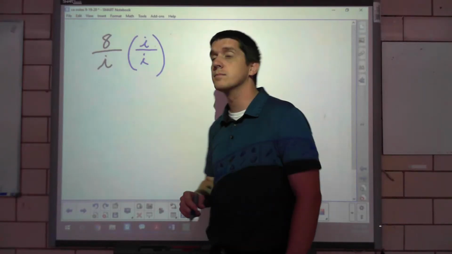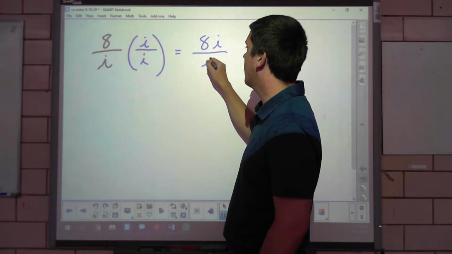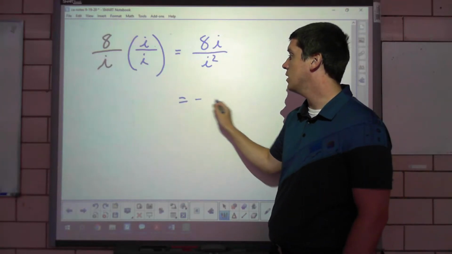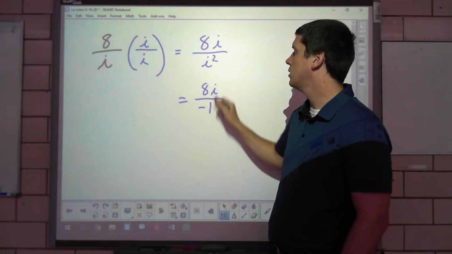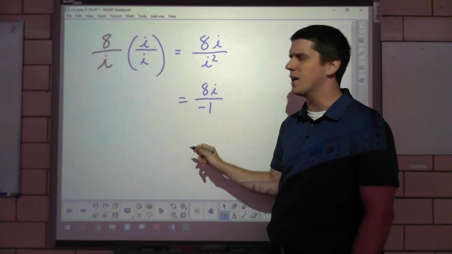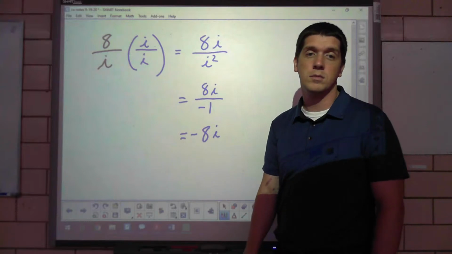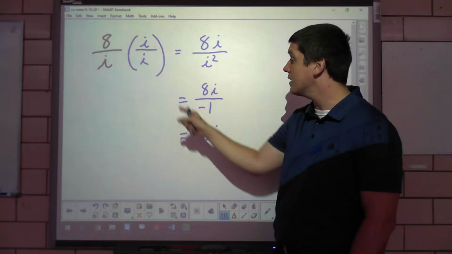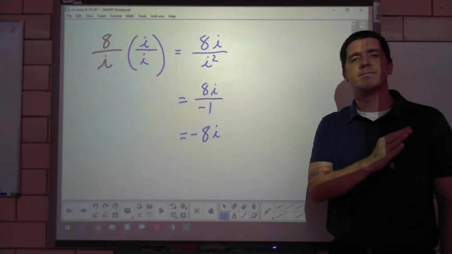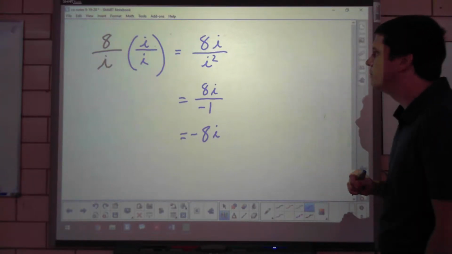by i. So that way on the top here, I'll have 8i. On the bottom, I'll have i squared. Oh, we just talked about what i squared is. i squared is simply -1. And then I can just divide that. I don't have to leave that as a fraction. You could, but it's weird to divide by -1 when we can just say -8i. Did you guys know 8 divided by i is simply -8i? Exactly. That's why we do it, because we want to make sure that we understand.